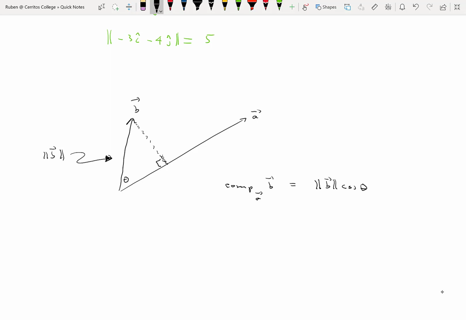We can see that we can possibly get a negative number out of that. If theta is more than 90, cosine is negative, so that's cool. But this isn't really an effective formula. I would like a formula that doesn't require that I find the angle theta between the two vectors. So I'm going to use a trick. Length of B cosine theta is a perfectly good formula for the component, but it's just not efficient. What I'm going to do is multiply it by the length of A, and divide it by the length of A.